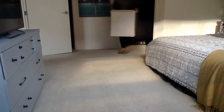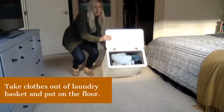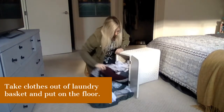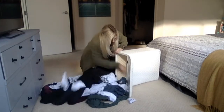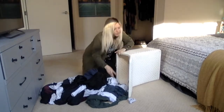Go ahead and find your hamper. Some people also call this a laundry basket. Dump out all of your clothes from your basket onto the floor. Make sure you have enough space on your floor to sort your clothes. Get all of your clothes out of your hamper.